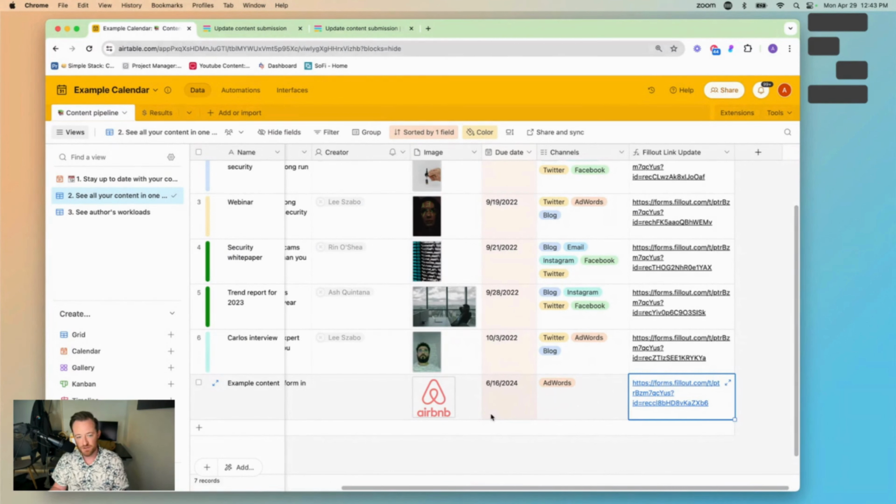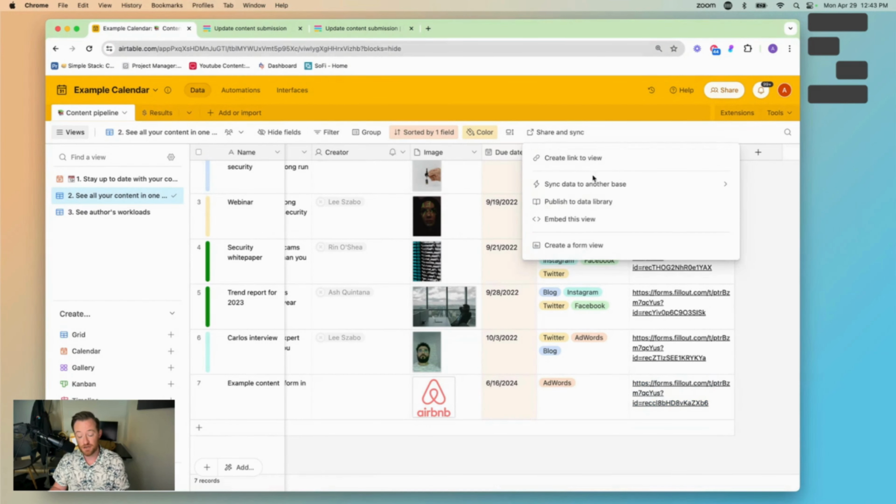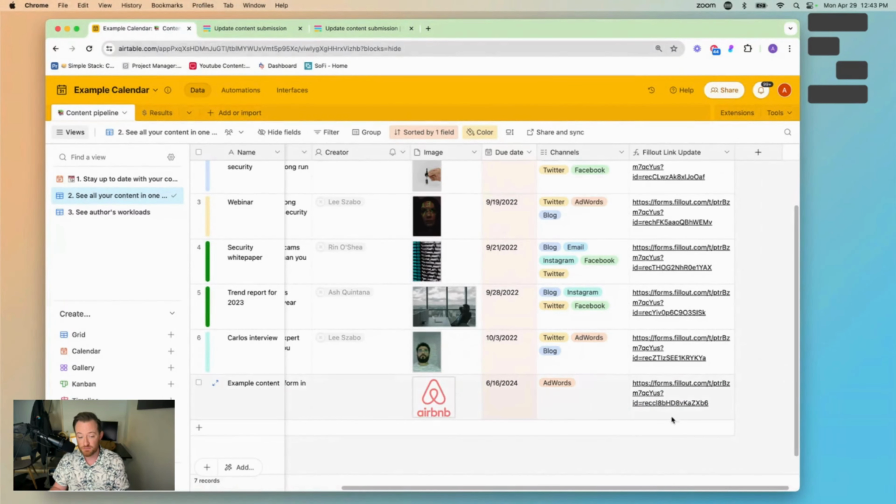Now, ways to surface this. Well, someone, as I mentioned, you could create an email automation to send this out. We'll look at how to do that in part 2. That would be my preferred method. You could also have a view of this where you shared out the link and someone could see what they had submitted and the details and then click on that form to update it. So we'll be looking at both of those methods in our part 2 of Fillout forms.